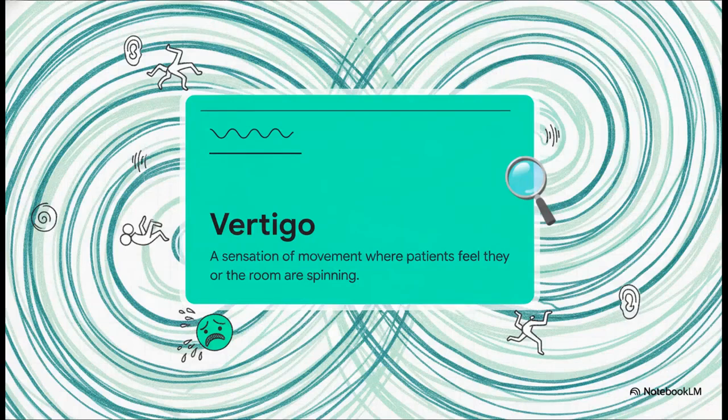Point number 9 is all about mastering the clinical definition of vertigo. Vertigo isn't just feeling a little lightheaded or swooning. It is a severe, debilitating sensation where patients feel as though they or the entire room around them are violently spinning. It's often paired with intense nausea and vomiting, and, here's the kicker, it creates a massive risk for falls. Any patient with true vertigo is an automatic, non-negotiable high fall risk on your unit.